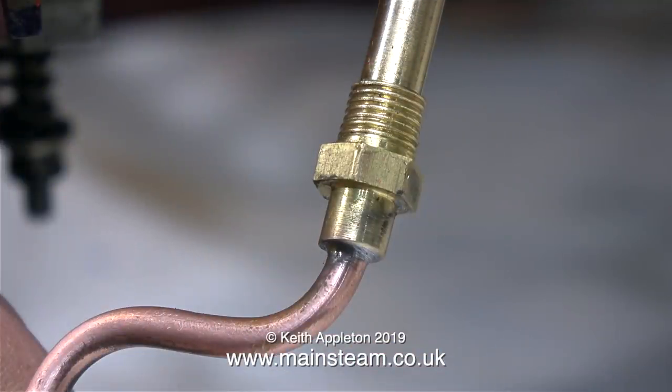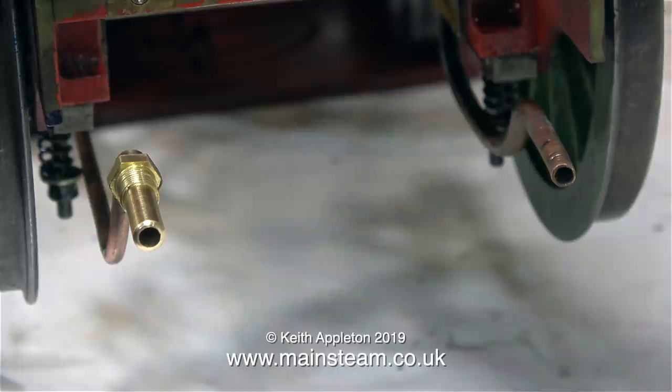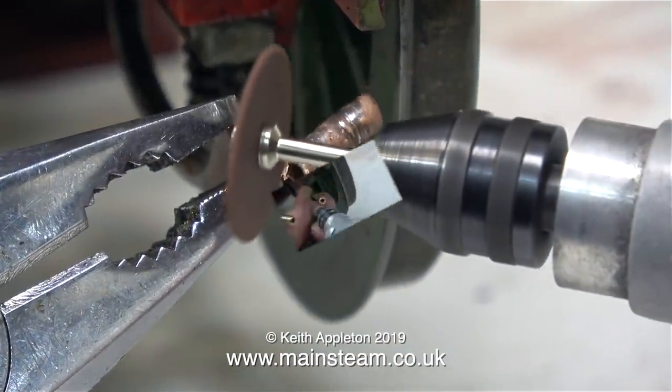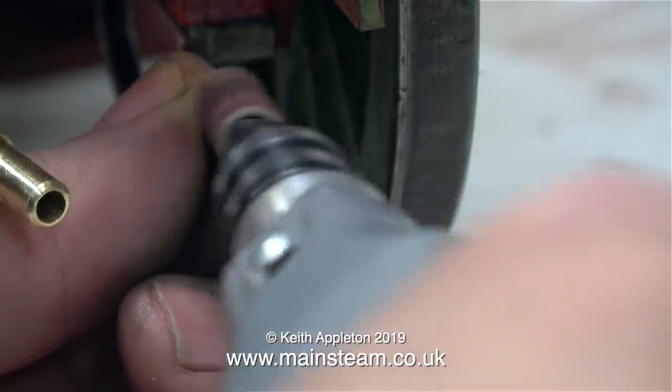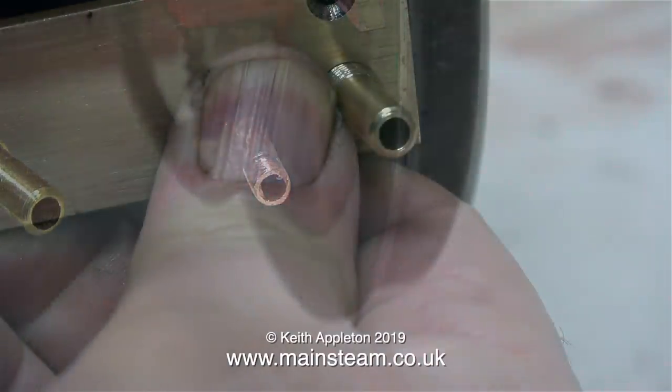Normally, I would silver solder all copper piping on a steam locomotive, but this is the exception to the rule. I soft soldered this one. This is one of the injector water pipes. It's always full of cold water and it never gets warm. The pipe at the other side, which is the main feed to the axle-driven pump, had already been soft soldered. So here I'm just cleaning it up to re-soft solder it to the union at the other side.